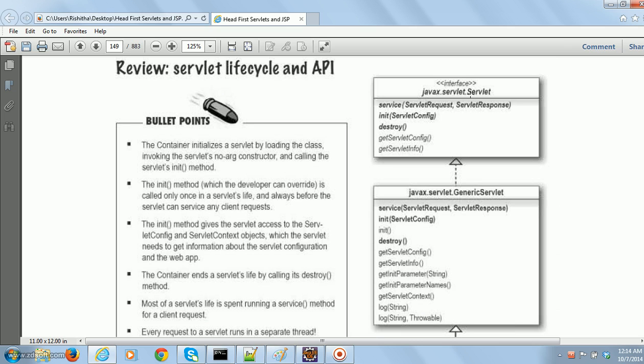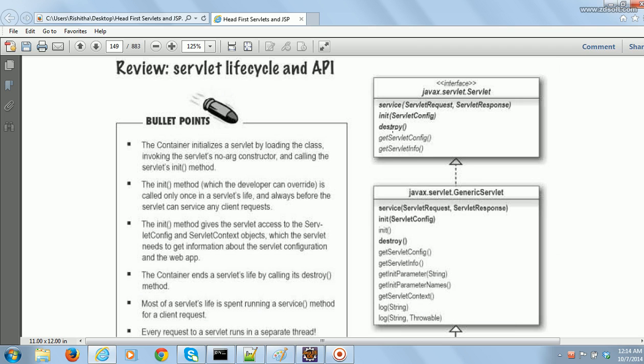That means you cannot create an object for this. So basically, this defines the methods that need to be there in a servlet: service, init, destroy, getServletConfig, getServletInfo. These are the 5 methods defined in the Servlet interface.